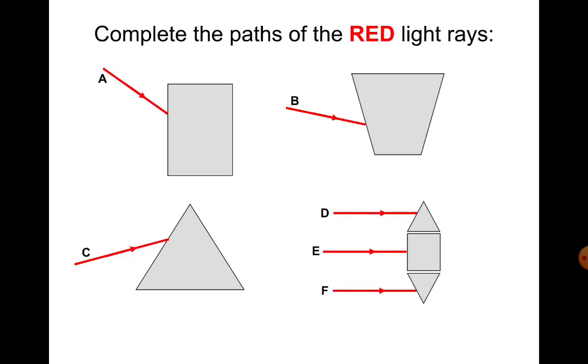Now let's look at these examples, because these are examples of refraction. We have different shapes, different blocks, and let's see what is going to happen. Well, in A we know already how the light is going to bend. Let's see what is happening in the cone. It's also going to bend, but it's taking a different path. Let's look at the triangle. It's going to bend and then bend downwards.